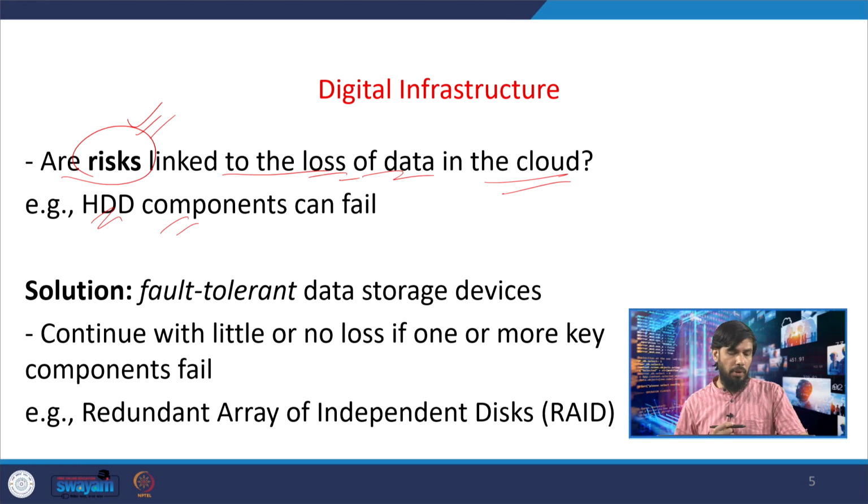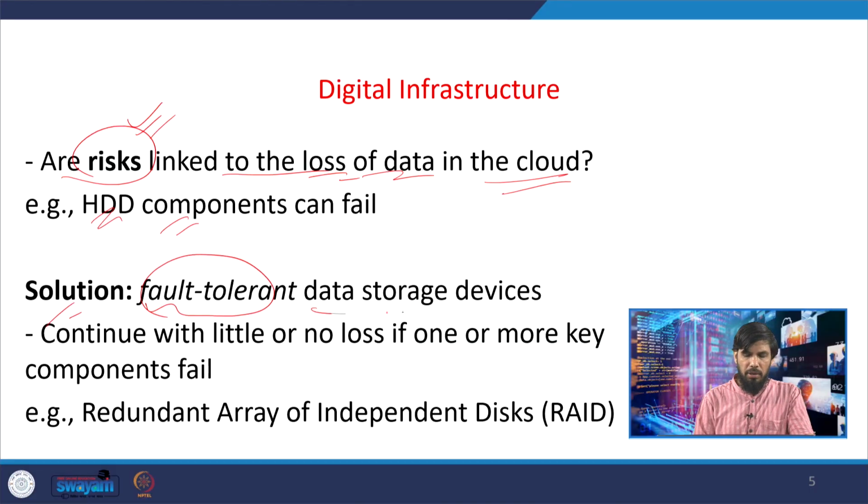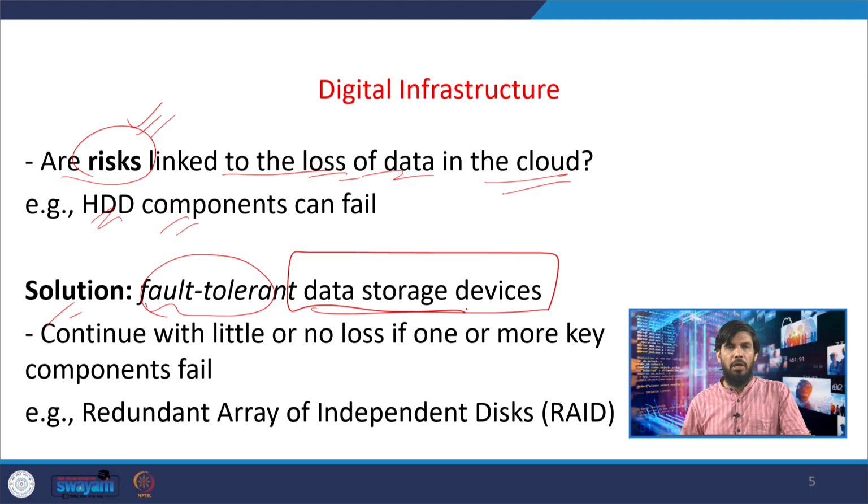Then what is the solution for this? And obviously cloud vendors have implemented many of these solutions. So we need to look at fault tolerant data storage devices, right, because cloud vendors are providing services, cloud drives or storage services, where this sort of guarantee is implicit, that you will not be losing your data. Therefore they need to make sure that there is enough fault tolerance in their storage services. So fault tolerant data storage services is something that cloud vendors need to look at, and they are providing that.